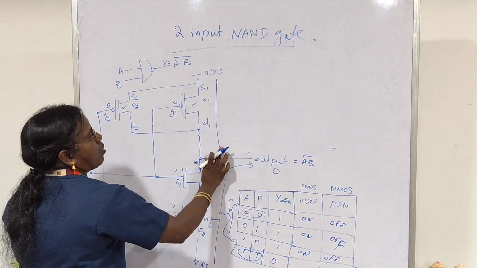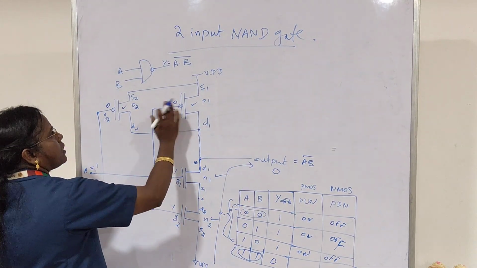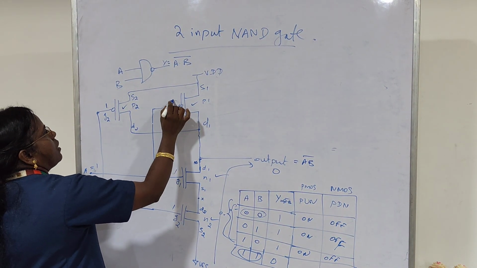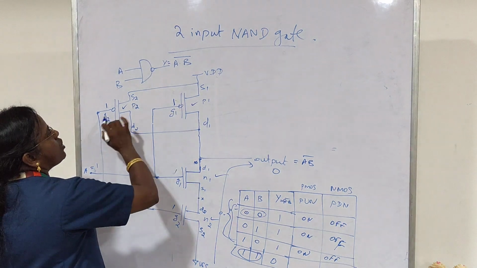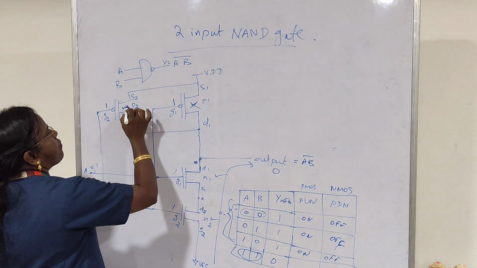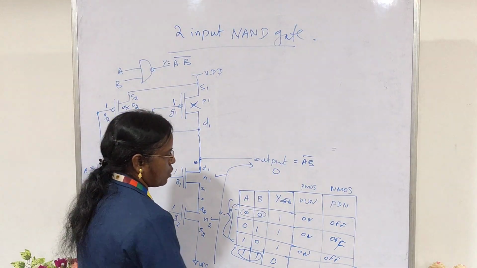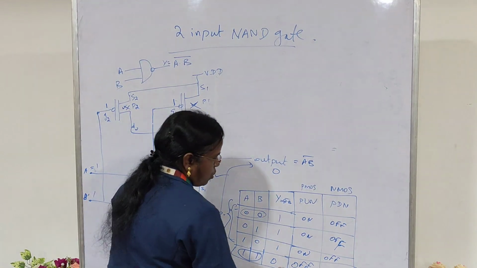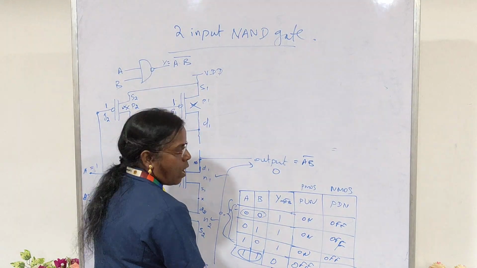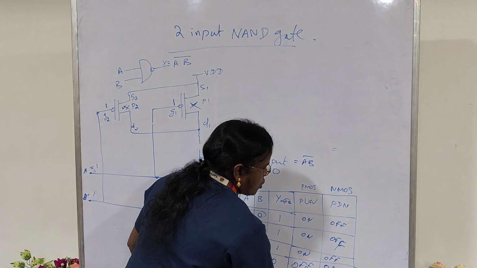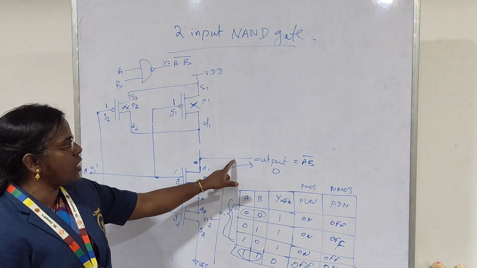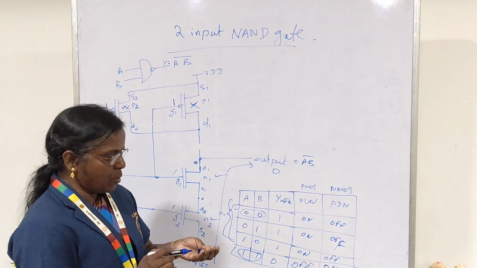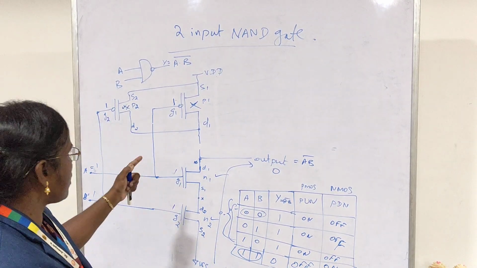When I consider the pull-up network, since G2 is 1 and G1 is 1, both PMOS transistors will be switched off, so the entire pull-up network is switched off, which will disconnect the output from the VDD. So the output cannot become 1. Since the pull down network is switched on, which will transfer logic 0 to the output terminal, my output logic will become 0. So this is how this CMOS NAND gate will function based on this configuration.